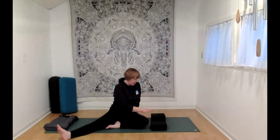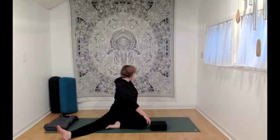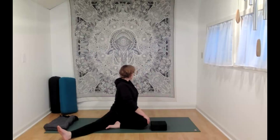So your right hand might come to your left knee, maybe your left hand coming to a block or the floor behind you. Sitting up nice and tall here, and feeling into the inner right leg, inner right thigh. Might be getting a little bit of a stretching sensation there. With your inhales, align your spine and sit up nice and tall. And then with your exhales, maybe twisting or looking toward that left shoulder.